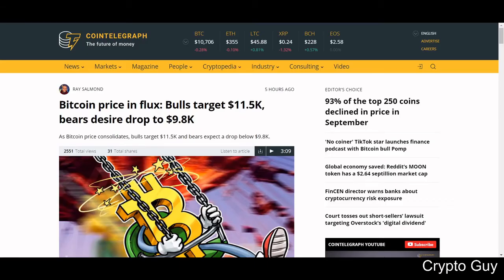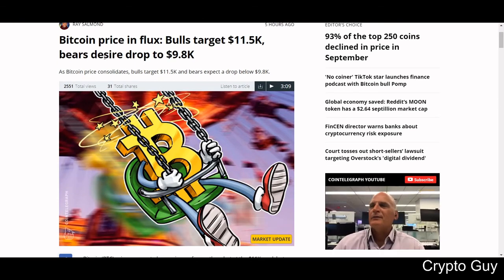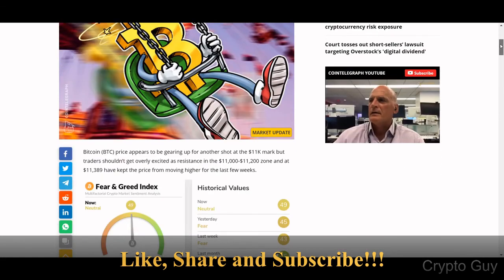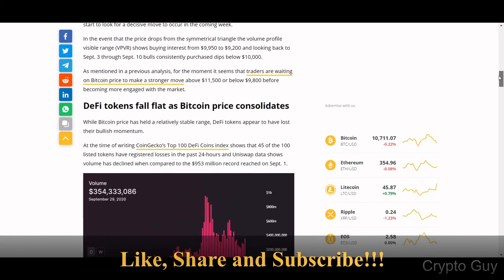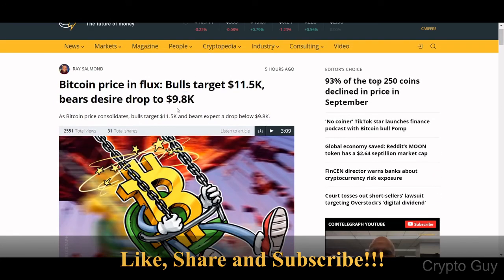So now we can move to our next Bitcoin news. As I told you guys, the bull target is 11,500, and the first bear target which I told you about is 10,500, which is a sweet spot for Bitcoin. We have to keep an eye on that, and even if we break that target, we are going to fall down to 9.8k. I mean, this is below the 10,000 mark. So if you are buying Bitcoin, I think this is a good time to accumulate and stack BTC, because I think there would be a rebound between the 9.8k and 10,500 mark.